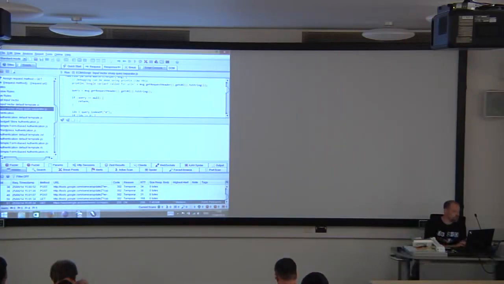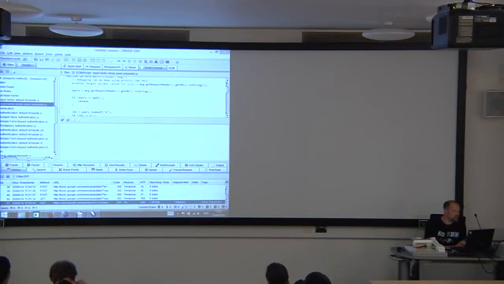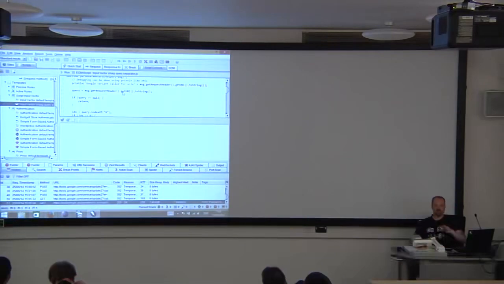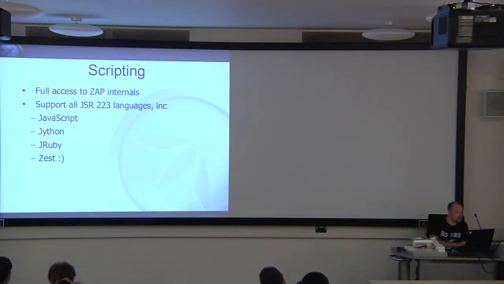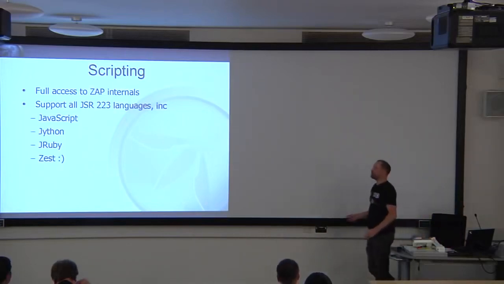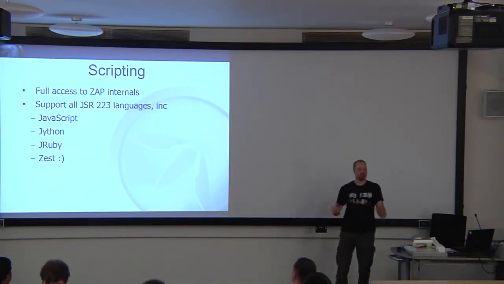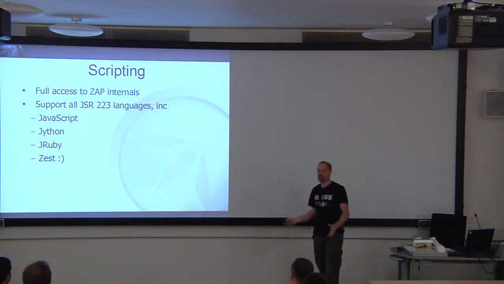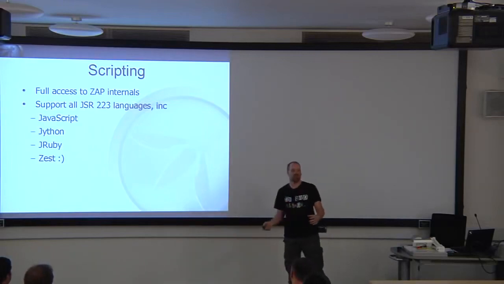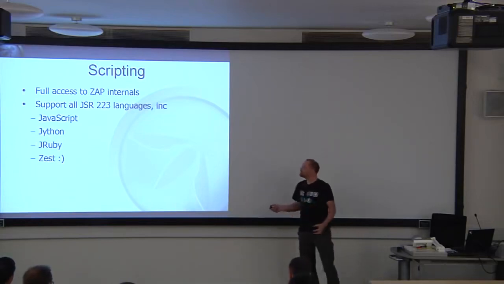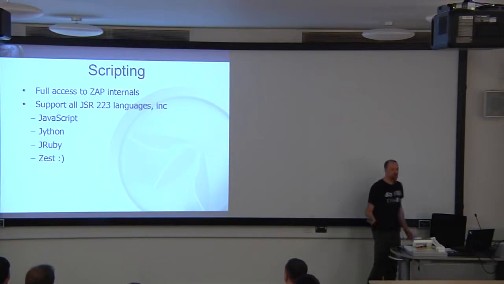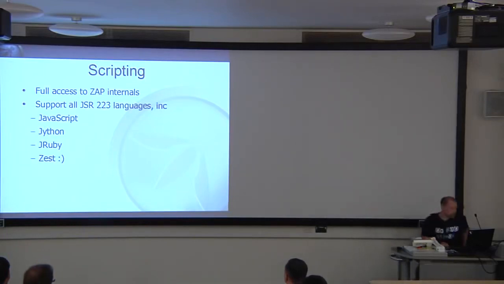Now these things are all well and good, but the problem is you still have to know something about the ZAP internals. You have to have some idea of the syntax of the language. The scripts are really powerful because you have full access to the ZAP internals. It's an open source product, so we're not going to hide anything. But it does mean you still have to know how to get these things. We document it as much as possible, but still you have to understand the syntax, and it's non-trivial. So we've got this new language called Zest, and it's more of a macro language.